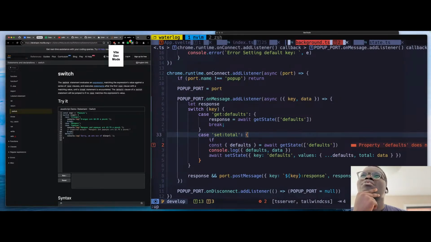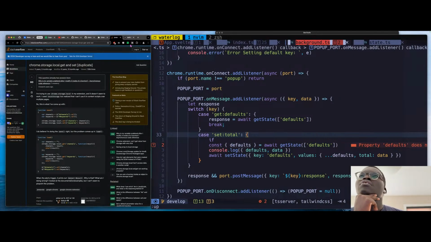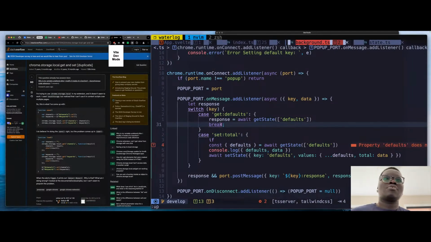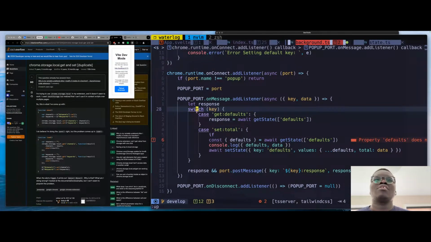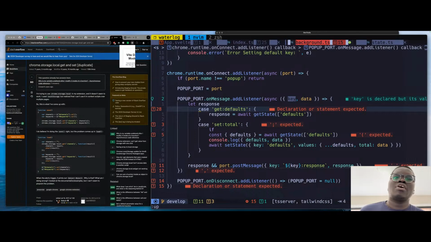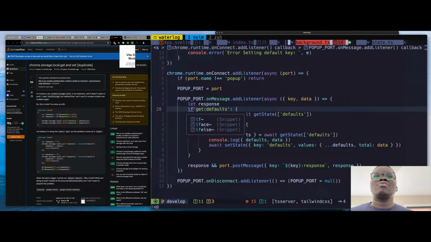Wait, what? Wait, why is it causing it to? No, let's forget it. Let's try to use it. Just use if statements.